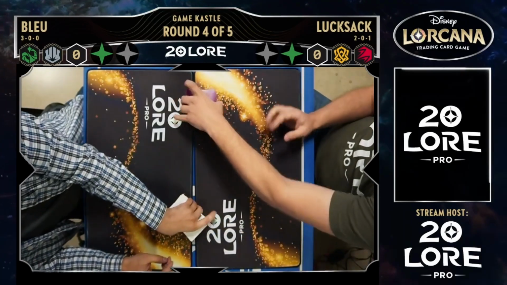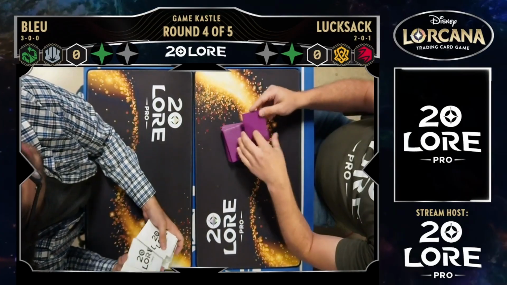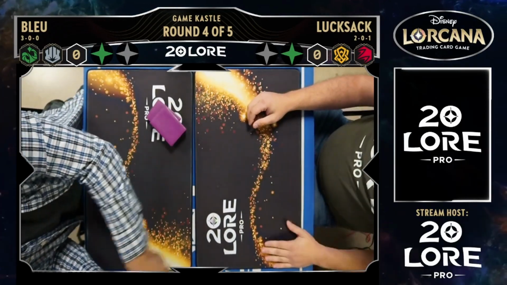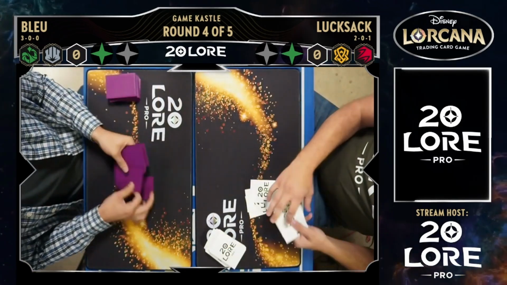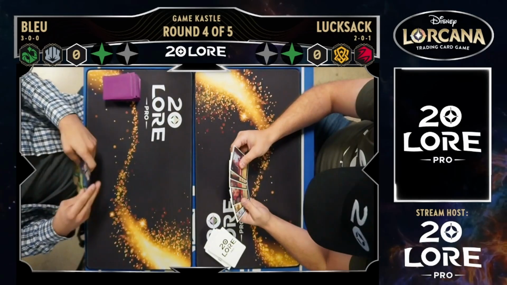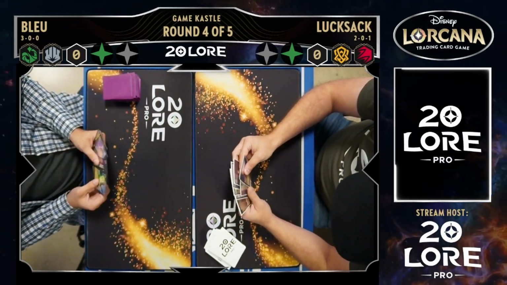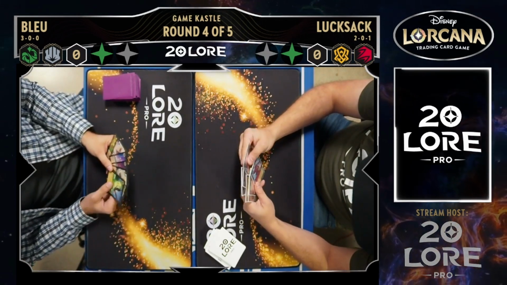Blue didn't get off to his ideal opening start. Lucksack got off to a really fast start, but then not being able to capitalize on that ramp, that character ramp that he was building on turns 1 and 2, enabled Blue to kind of get back in the game. And once that discard got going and forced Lucksack down into top deck mode, it's just kind of brutal. And Lucksack never really able to get back into it.